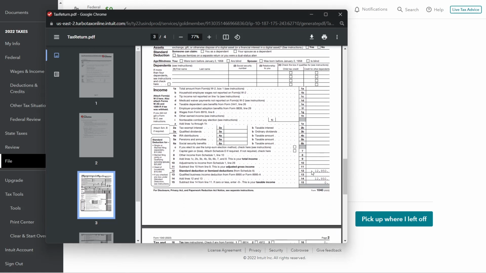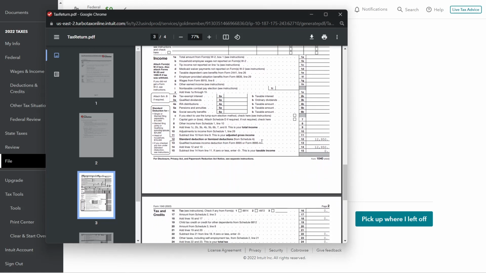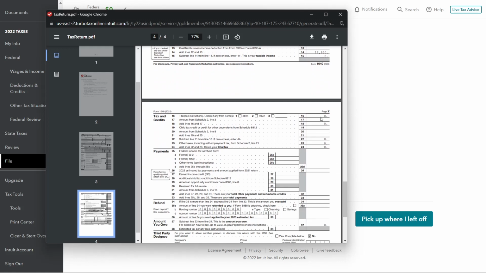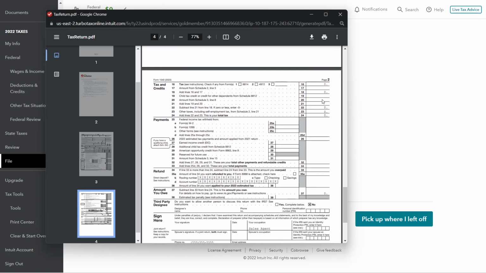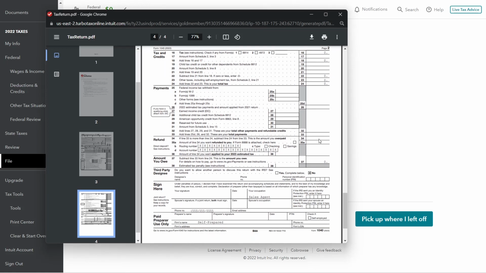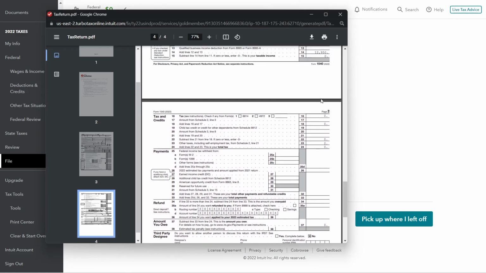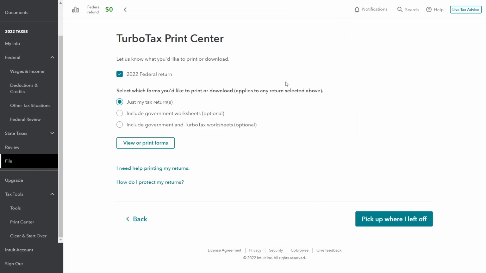So we haven't entered any income information yet. The only item that does populate is the standard deduction, right? So as a single filing taxpayer, his standard deduction is $12,950. Obviously, if we were to enter itemized deductions on Schedule A, then that number might change. But for now, that's all we've got, right? And then on page 2 here, no taxes computed, no credits, nothing. Okay? So let's close out of this. We'll go back to the My Info page.